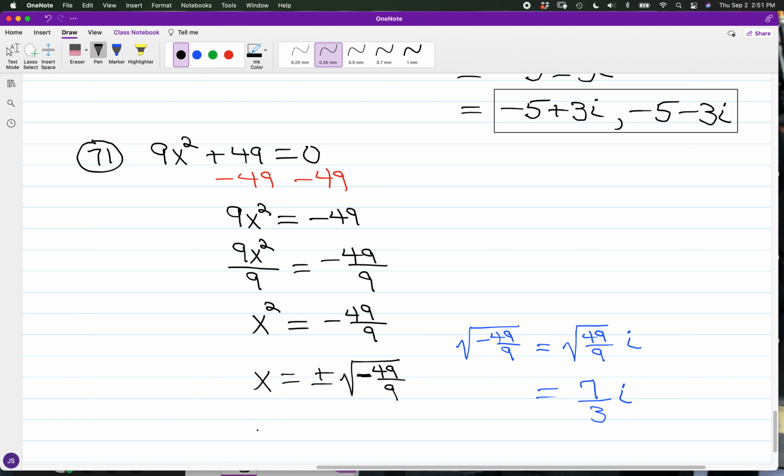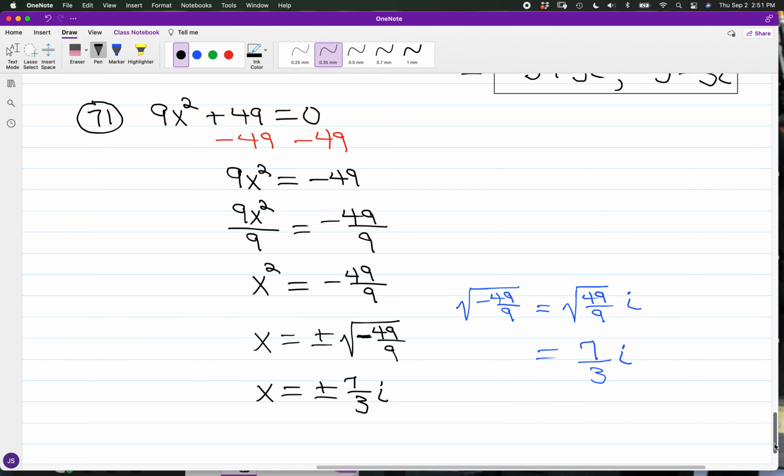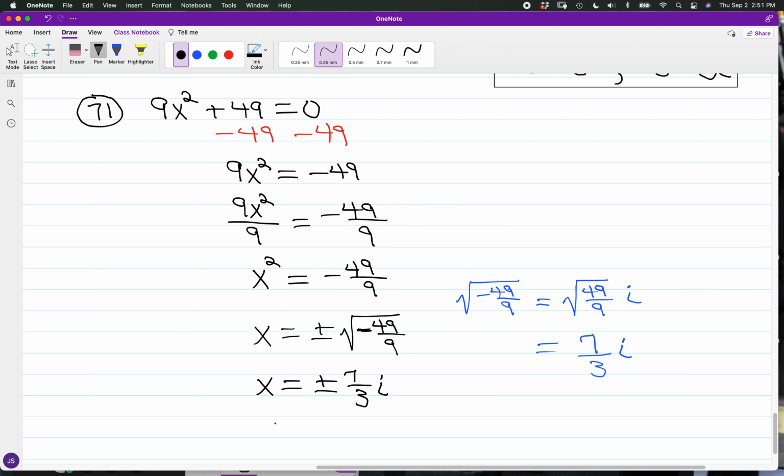And so we have from the square root property of equality, okay, so you have x is going to be plus or minus, where we had the square root of negative 49 ninths to be 7/3 of i. And so we're back to where we have single term additive inverse solutions for x. Okay, so I have x equal to negative 7/3 of i, as well as positive 7/3 of i.